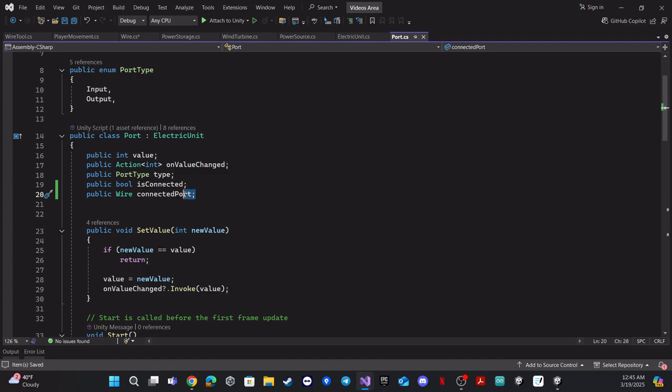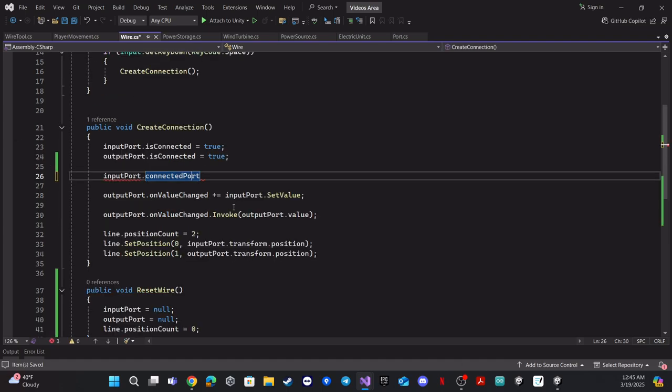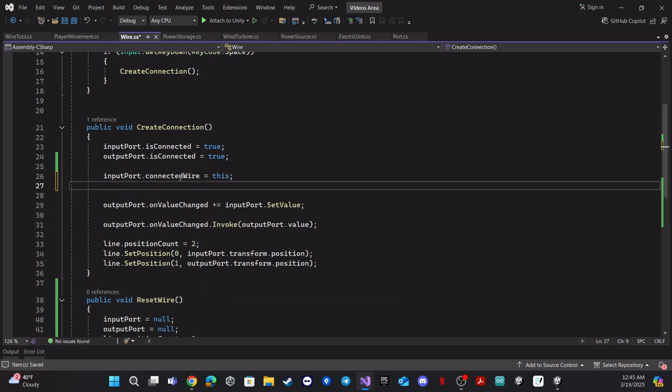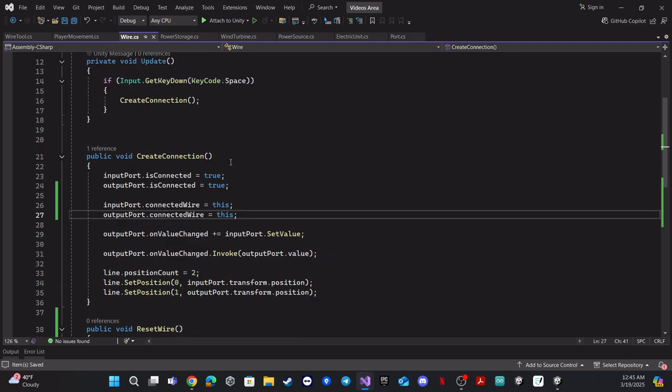Let's change this to connected wire. Let's go back. So the connected wire is equal to this. Also, we'll do the same thing for the output port. Perfect.